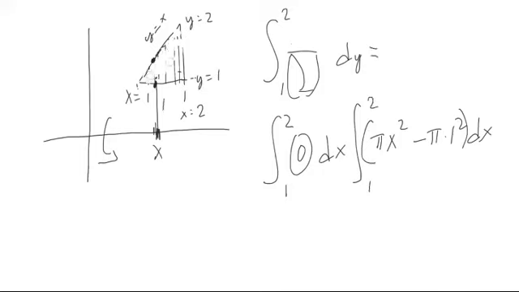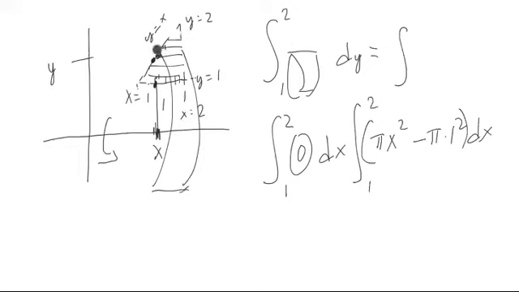Now for this one, let's see what happens. This time we're going to take horizontal lines. Let's take a horizontal line at a particular position y and see what happens as we rotate it around. We get a cylindrical shell. What's the radius at this place? With respect to y, at this y value, the radius is this distance, and since y is equal to x, at the particular y value it is just y. We need to write it in terms of y. So the radius is y.